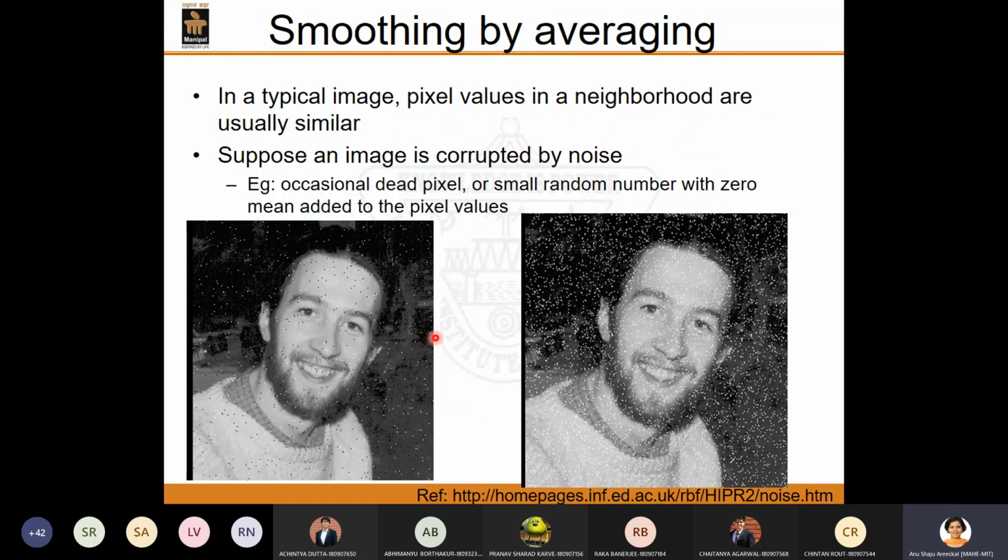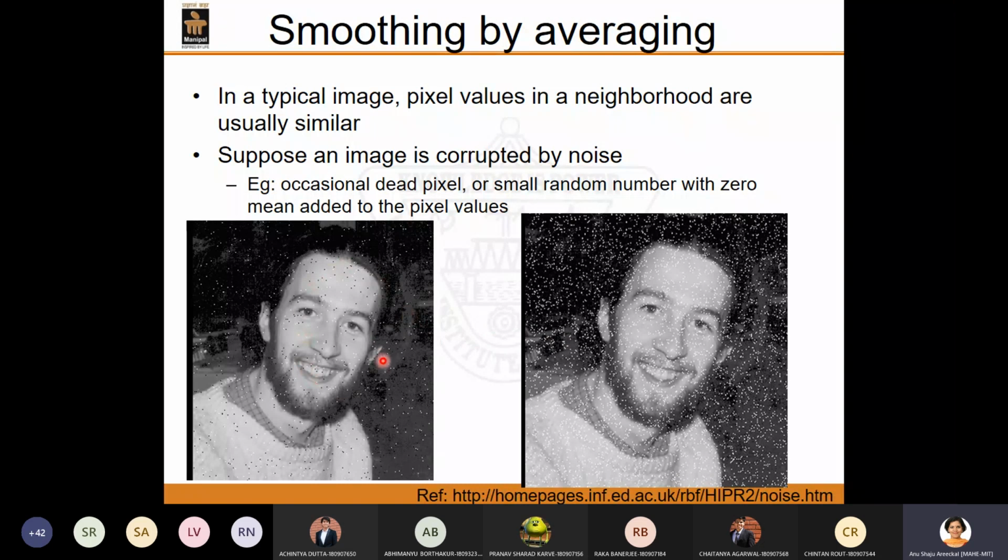The salt and pepper noise usually occurs if some defective imaging sensors have been used for capturing that particular image. That means some of these sensors do not work, and it gives either a black or a white pixel. Or sometimes some random values may be added to the image during the pre-processing step. So because of various reasons present within the imaging system, the salt and pepper noise may occur for some kinds of images, and this is an example.